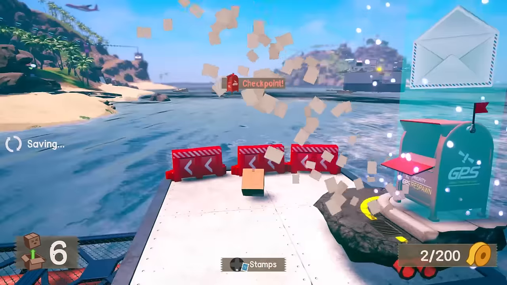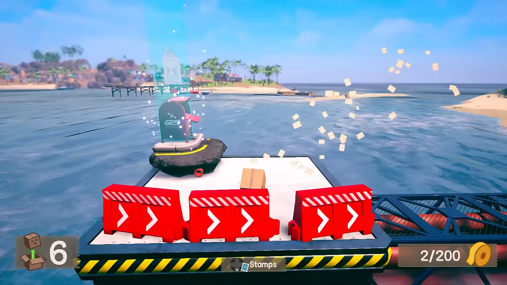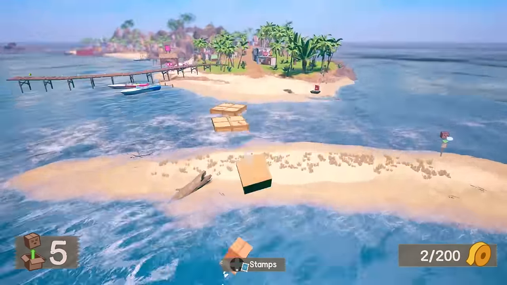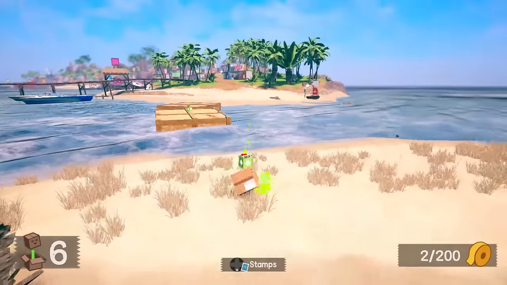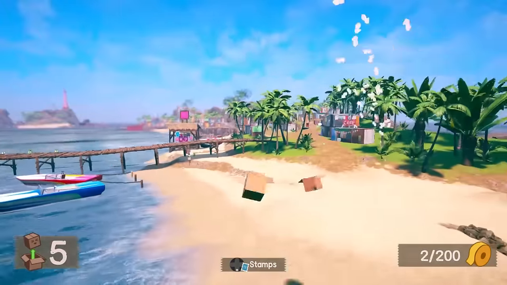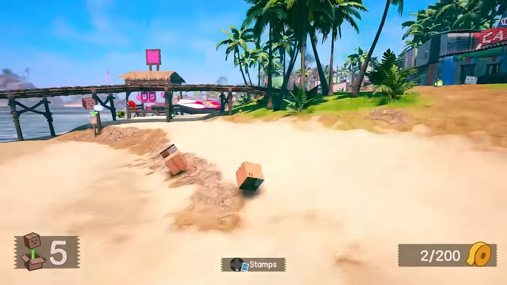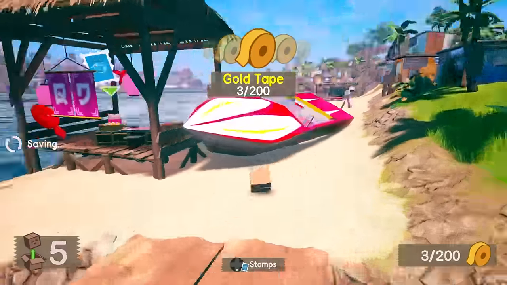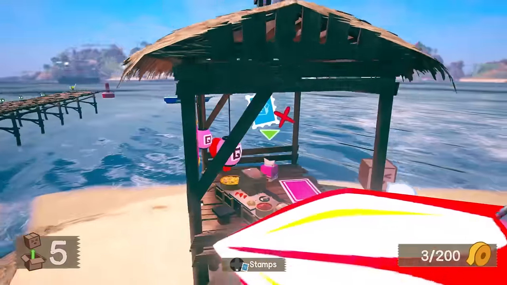Checkpoint. Where the heck do I go from here? I can't reach those other islands, can I? Oh, wait. Maybe we can move that way. Alright. Oh, we can totally reach this. Double jump. There we go. Yeah, so when you do that, you literally unbox. You drop one of your boxes. That's pretty cool. I think it's just a random sign. Ooh, I see a stamp. Or is that a stamp?